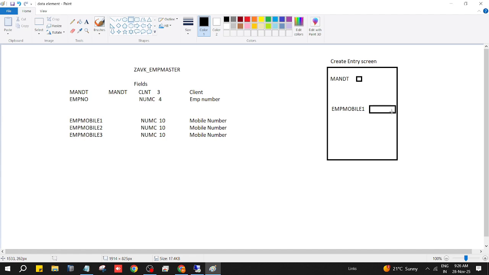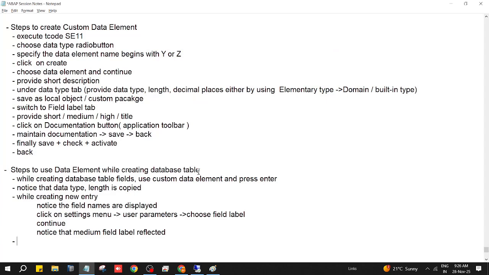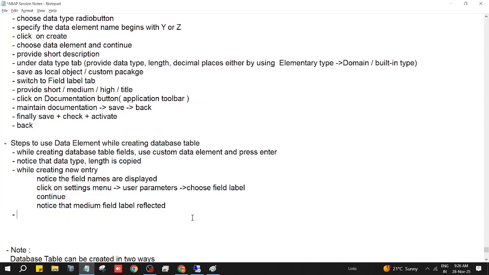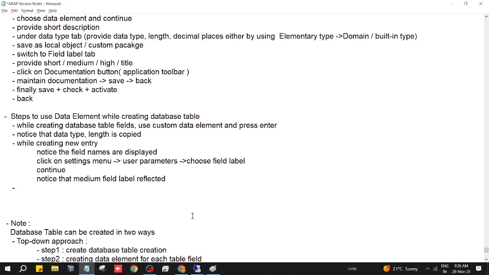In F1 help also, there are four types, four types of sections we maintained. Yes, one second. Yes, create entries, press F1 help.